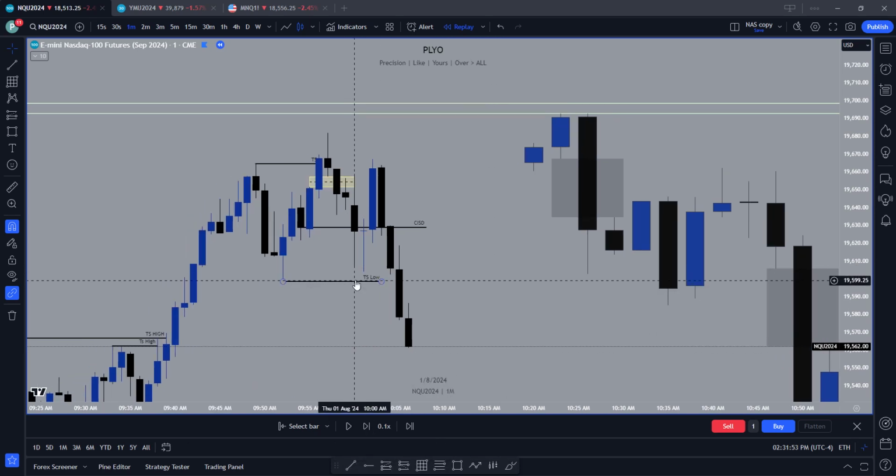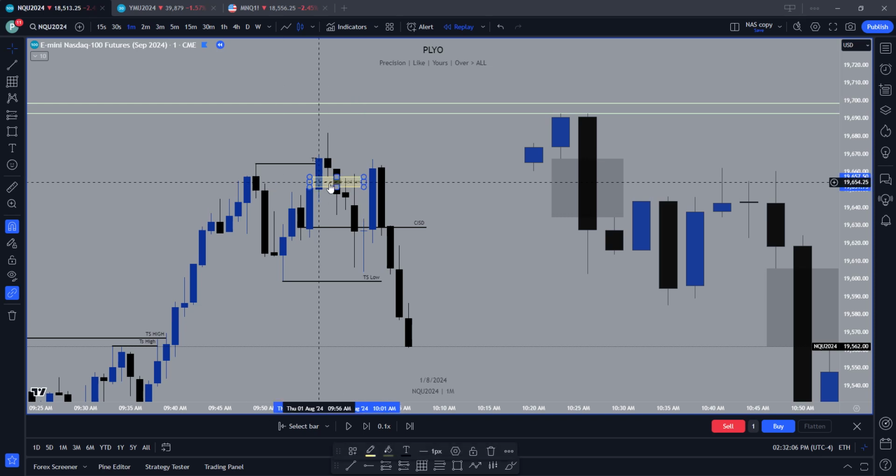So remember, your ultimate goal is to get into turtle sup low, right? You could wait for confirmation on either one of either the inverse or the CISD, depending on where you see fit. However, as we all know, you can enter on an inverse, you can enter on a CISD. It's up to you whichever one you want to take. That's what I'm trying to explain here. It's up to you, okay?